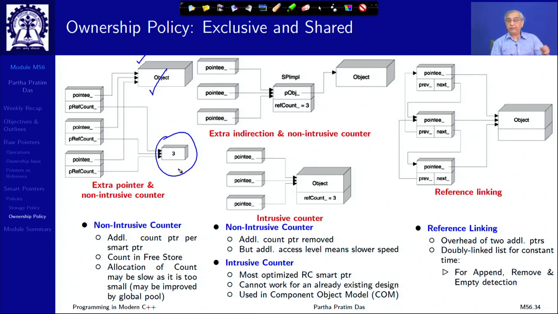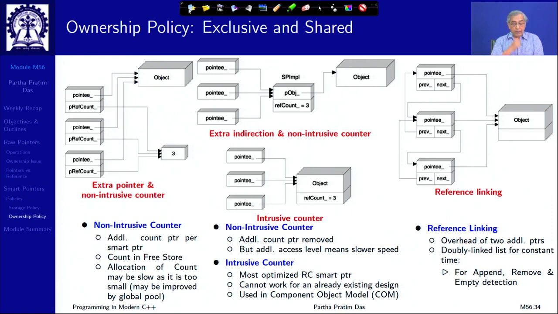So, if a smart pointer is created, you have to go and increment this. If it is getting destroyed, you have to decrement this, and if you have to access, then you simply dereference these links.